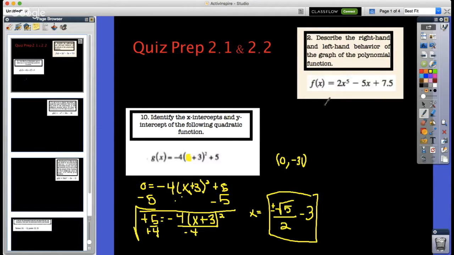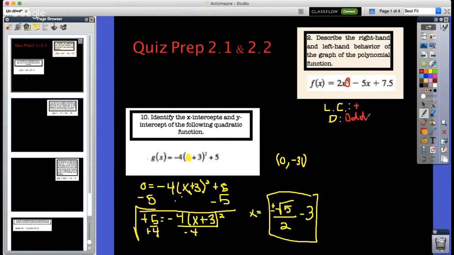Now the next one is finding the left and right behavior here. I will give this to you on the quiz tomorrow as far as Monday goes. We're looking for the lead coefficient as well as the degree, okay? That's the goal. Remember, the lead coefficient's the number in front of the variable, and we're looking whether it's positive or negative, and since it's positive, we'll put that there. Now, the degree being odd, being to the 5th, the highest exponent, maybe not the first all the time.